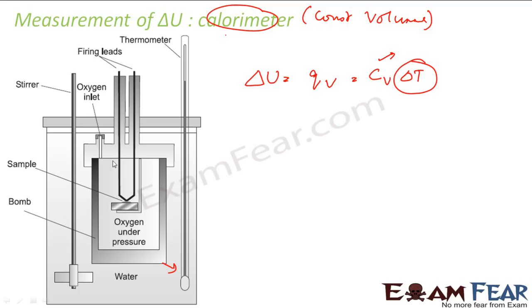So if you see, this is linked to a thermometer. In this thermometer, we can see the value of delta T. So this is the bomb calorimeter where we maintain the constant volume here. And then we just put the sample and it burns. Whatever heat generates, the volume is constant. So it is a constant volume experiment. And then through water, the heat is applied. We measure the change in temperature. We use this formula Cv delta T to get Q at constant volume. And that Q at constant volume is nothing but my delta U.